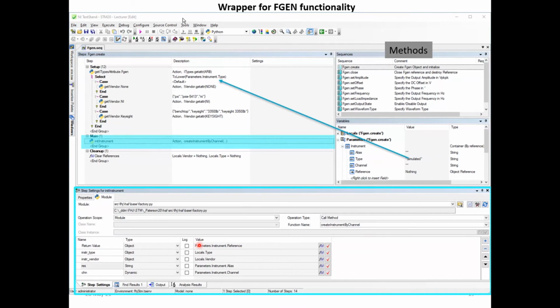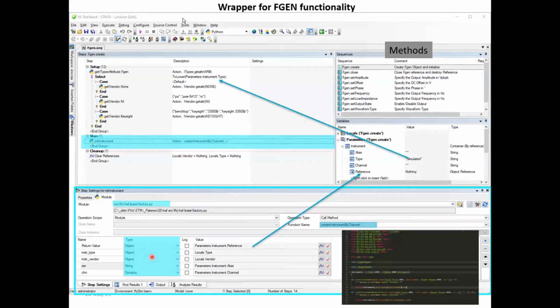And these are the parameters here, and this is then the return value, and the return value is stored back to the parameters, and this is then the only thing that is needed for all of these subsequent calls to be interacting with a certain instrument, giving the object reference to also the other Python steps. What is important to mention is that the type here is really mandatory to be configured for most of those variables. Otherwise, you might get runtime errors.